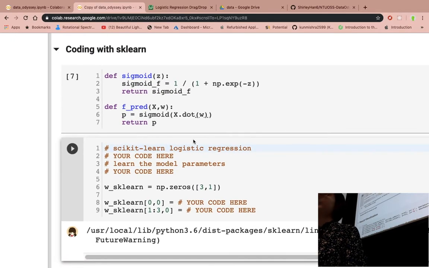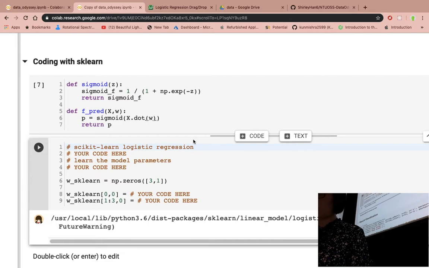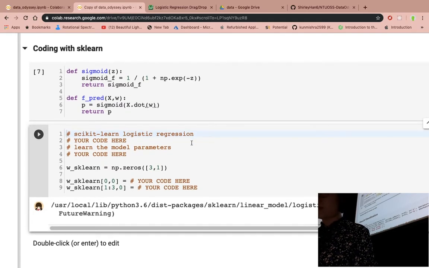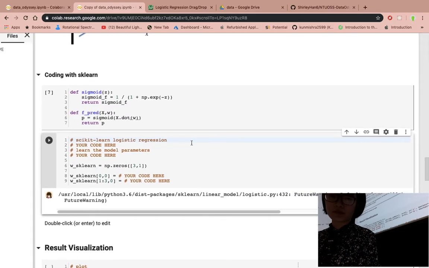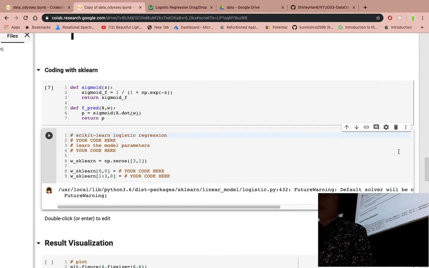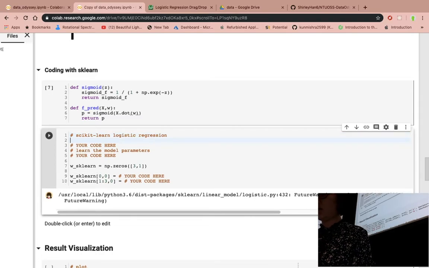After coding these two prediction functions, let's code the logistic regression model from sklearn. Let's first create a logistic regression object. Recall the module we just imported from the sklearn library called LogisticRegression.